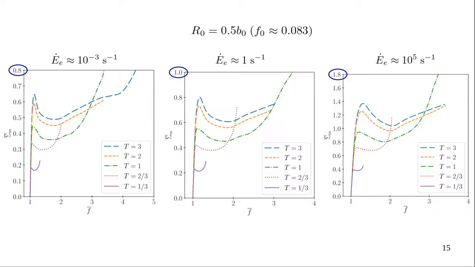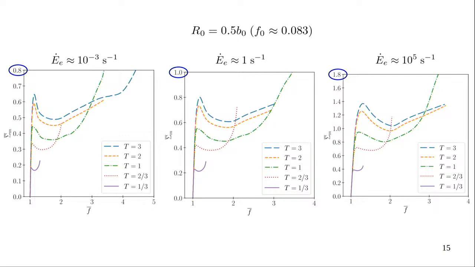When we look at the largest void, which has the highest radius, again the feature is the same. The softening has become even more prominent, and now we can see the unstable void growth even in the case of the highest triaxiality. Again with respect to strain rate, the response remains the same. It requires higher and higher stress.